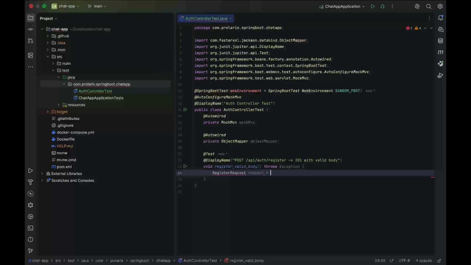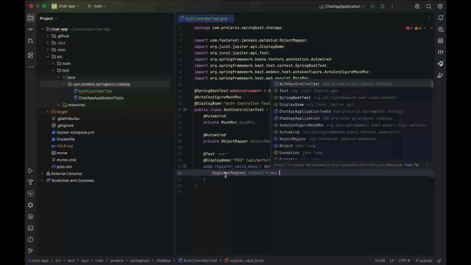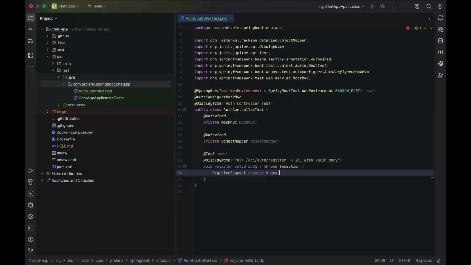So it will be equal to new register request, and let's add first of all the name. Let's call it L, and the email will be l@gmail.com, and the password will be password123.